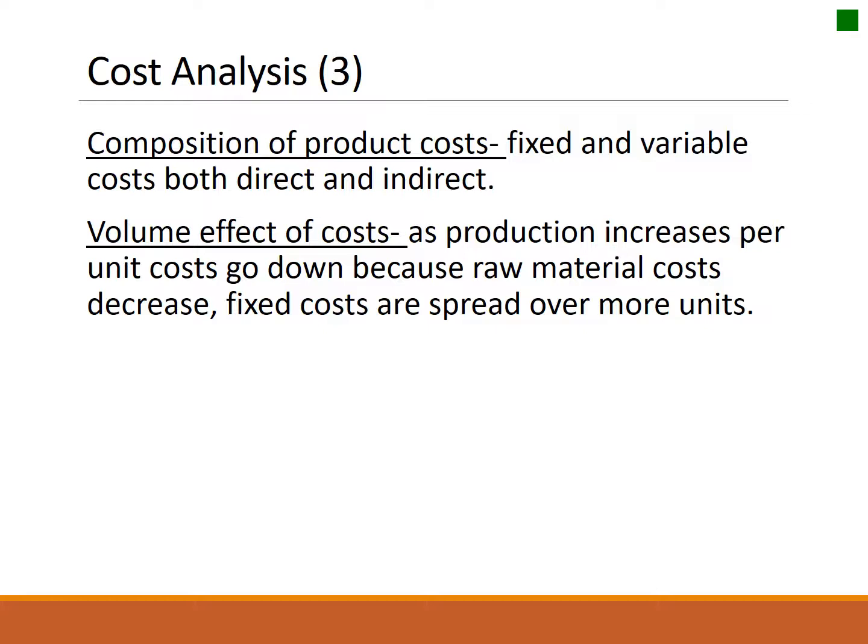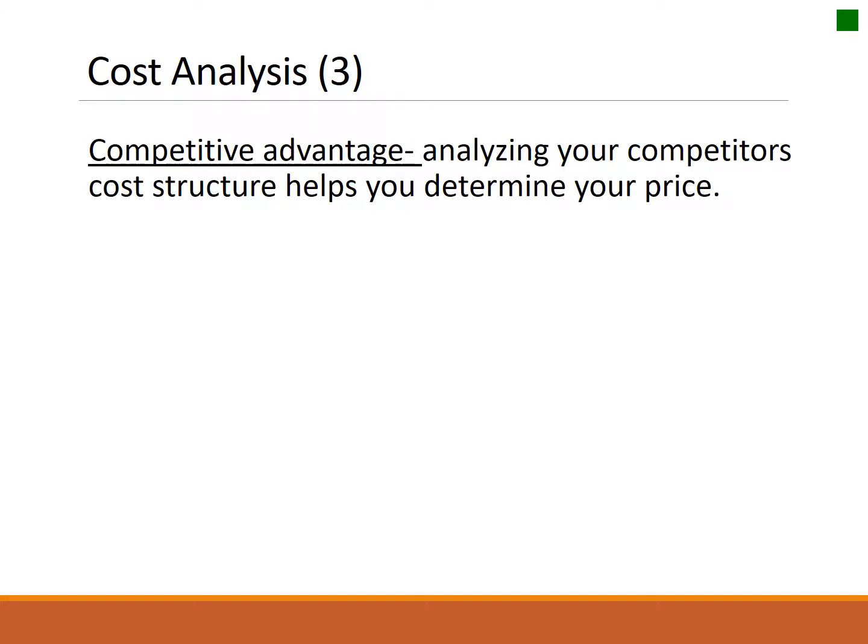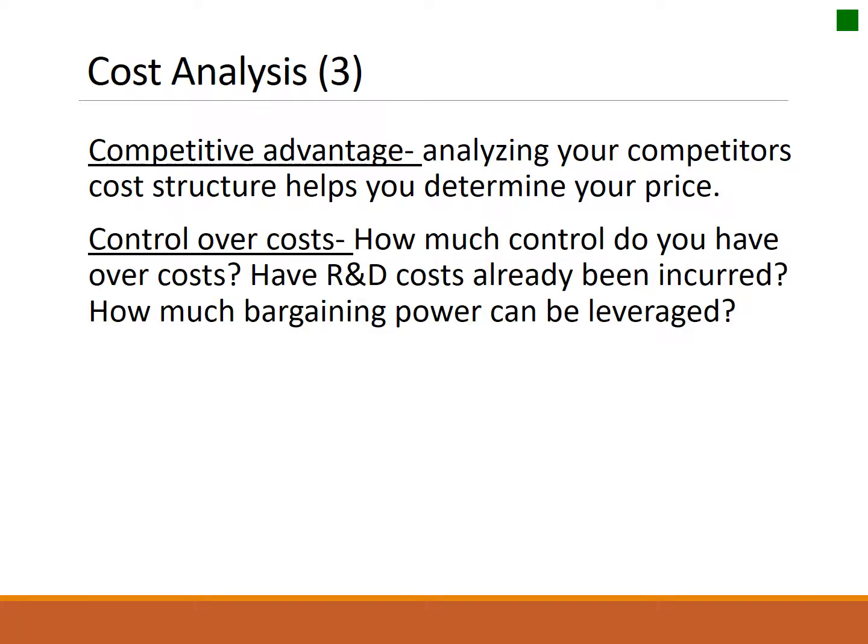Another idea here is the volume effect on costs. We typically understand that a higher volume of produced goods indicates a lower overall cost per unit. That's certainly true. We usually get better deals from suppliers if we order in bulk, in higher volumes. We also think of our fixed costs as going down per unit with the more products that we produce. Another idea, which you can consider a little bit of a deviation from a volume effect, is an experience effect. The longer that you are producing goods, typically the more efficient you get, which helps to drive cost down as well.